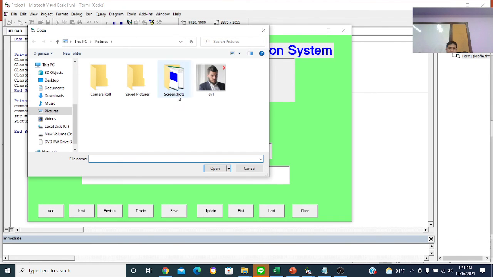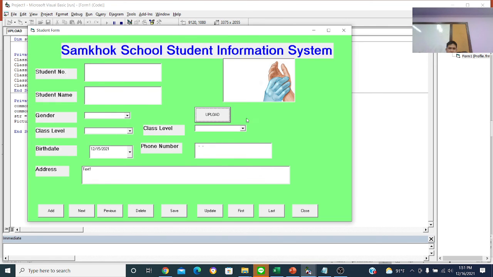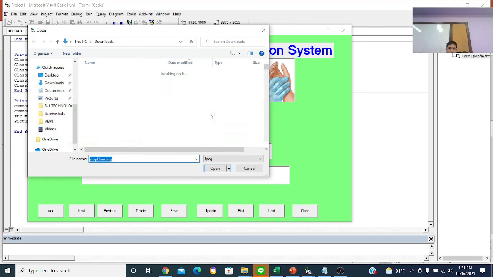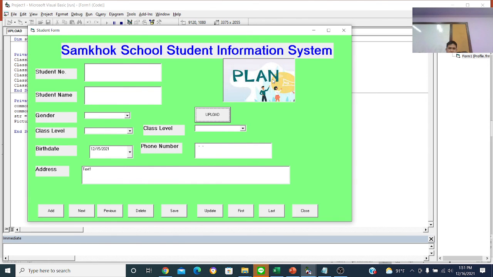Again we will check more pictures, only JPG files. You upload the picture, and you can see the picture has been replaced and given the file name. This is how you can take a picture and put it in the picture box.